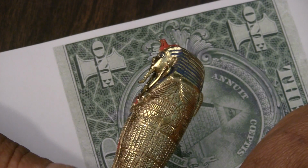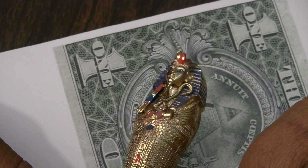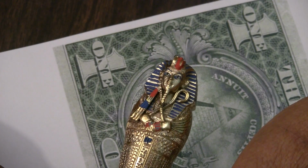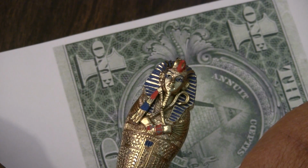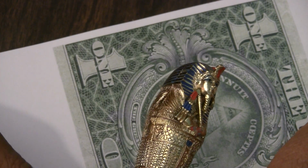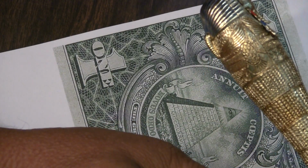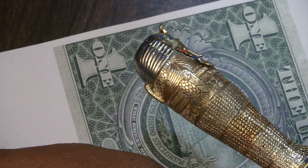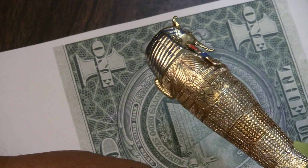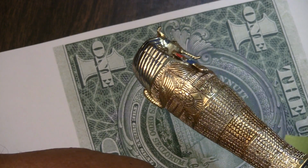That's right, ladies and gentlemen, and I call it that because, in fact, the Lord God and the Ark of the Covenant and the Great Pyramid and the Bible and the 3,300 pictographs that appear on the reverse of the $1 bill were placed there for a specific reason, ladies and gentlemen. And that reason, notice, even when you bring it to the other side, it's two faces of Tutankhamun. Ladies and gentlemen, this is not a mistake.